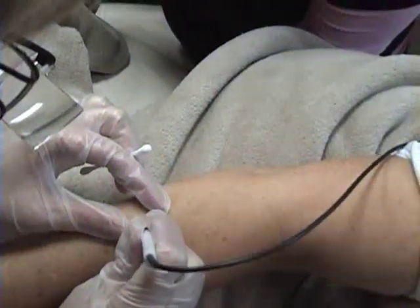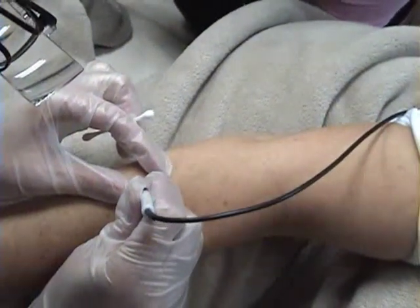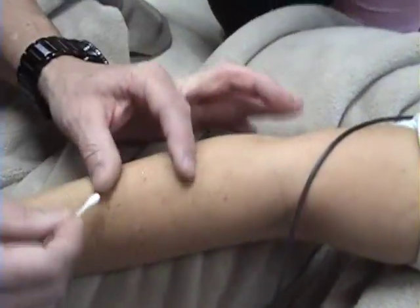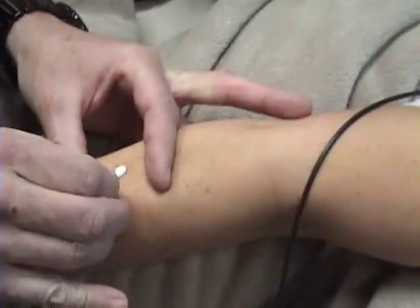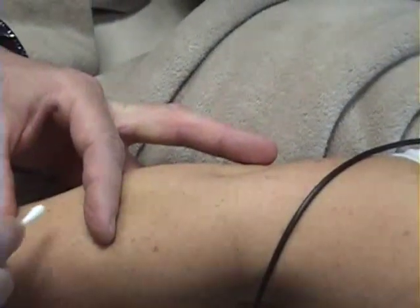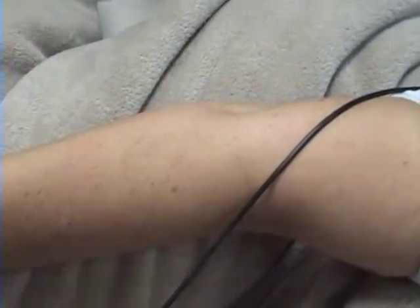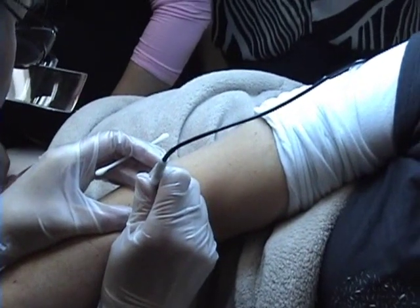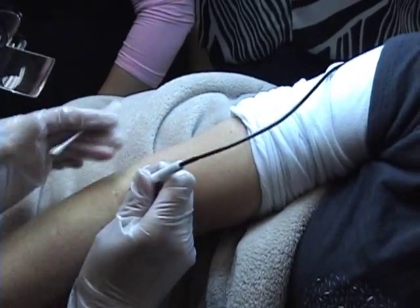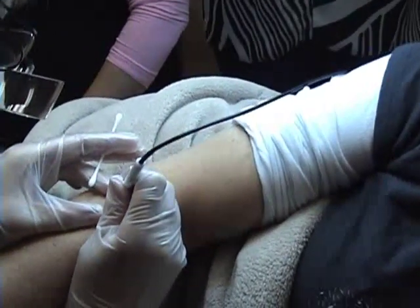Good. See that color change? Perfect. You got that down. Okay, that's good. Now watch. There we go. See? There's our pigment. It's right on. But see how I gouged her a little bit? If you want it, that's okay for that one. I always say we're taking the manhole. Number one, you'll probably be able to see where you've treated. But a lot of times it all melts together and you don't want to treat a second time.